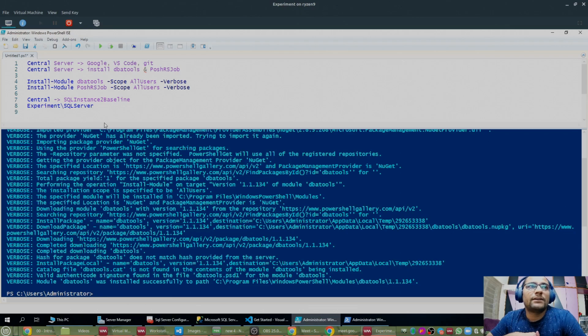The central server is the one using which we will make Grafana connections, and we will create linked servers on this one server to the other servers. So the central server will have linked servers for all other servers which are baselined. That is the idea. In this case, both the central server and the SQL instance to baseline are one, that is this one in my case.